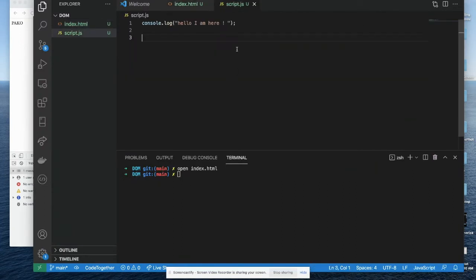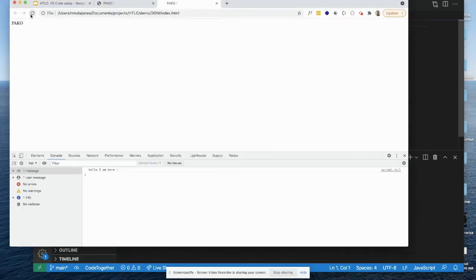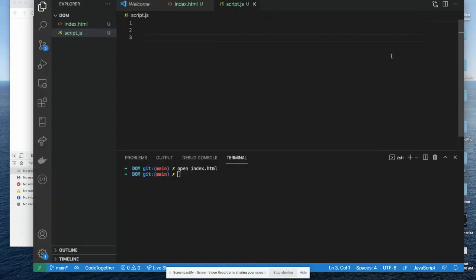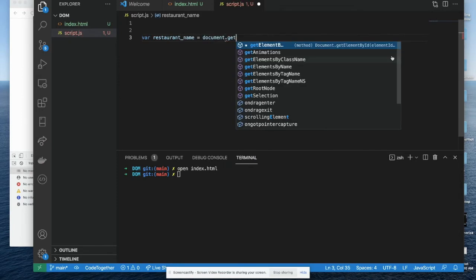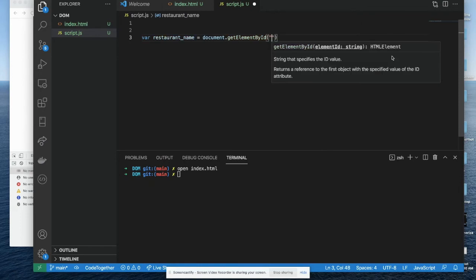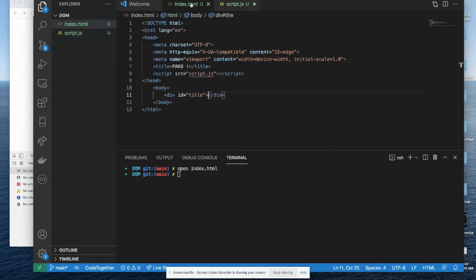So inside of our script.js, we'll take out the console log. We're going to declare a variable, let's call it restaurantName equals document.getElementById, and then we call this here the title.